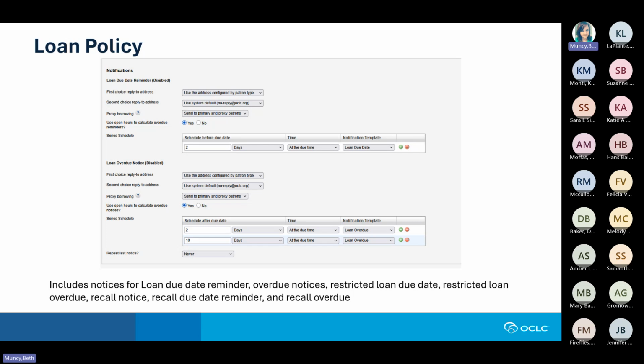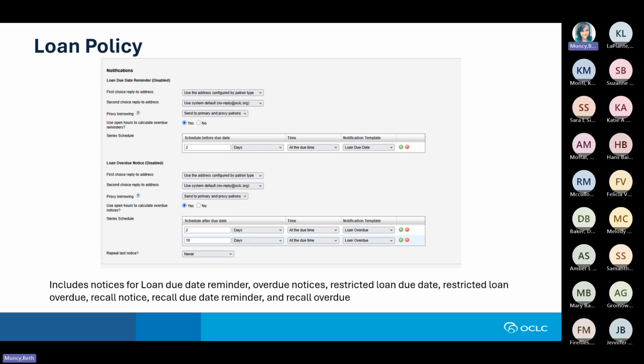Now, at the end of May, we did an update to Smart Recalls and added restricted loan options, which was, again, not available when we originally talked about policies. The Smart Recalls allows you to set the system up to identify whether an item should be recalled or not if you have a hold queue. So you can turn on the ability to have the system create recalls as opposed to it being a manual staff action.